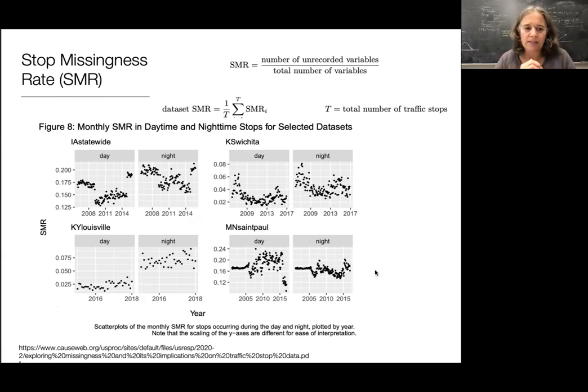And then the last thing that my group has looked at a little bit is when race is not recorded. These traffic stops have race for the vast majority of them. They don't say the name of the individual, but they say the individual's race and age, and then why they were pulled over, whether they were searched, whether any contraband was found, the time of day, various things like that. And again, a lot of that information is missing. It's not all complete.